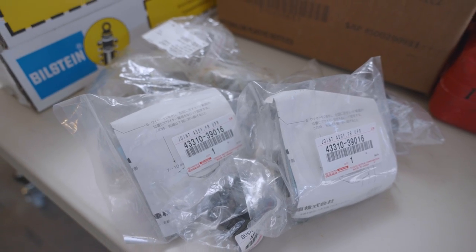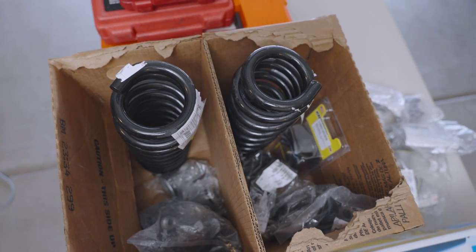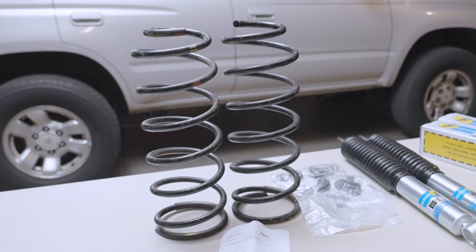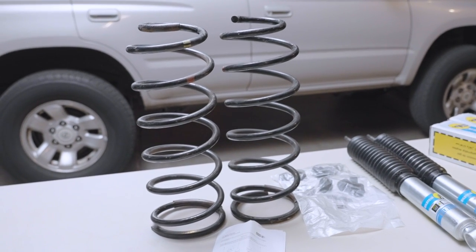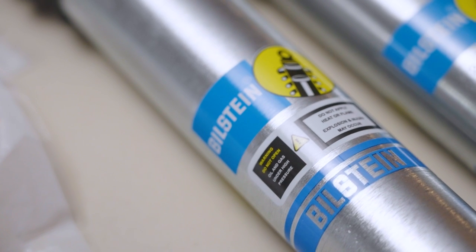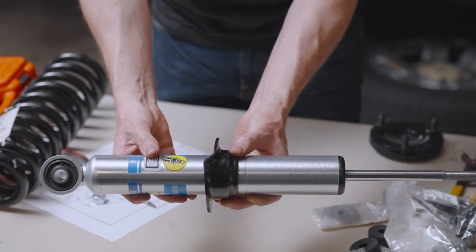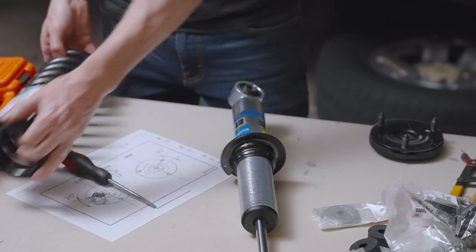Since the front is such a pain compared to the back, I decided to just replace everything. We used mostly Toyota parts with a few exceptions because I wanted to keep it pretty close to stock since it's going to be a daily driver for my wife. We went with Toyota 99 tall springs all around which are about a half inch taller than the other years that the third gen was made. We used Bilstein 5100s for the shocks. They're extended travel and just in case we want to lift it in the future, I wanted to have that flexibility. They also have an adjustable preload in the front.